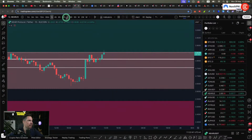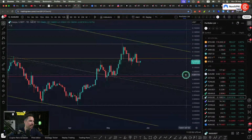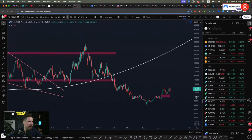All right, back on the daily. All right, cool. Let me know, guys, in the comments if there's anything else, anything important that I'm missing over here. A quick look at Casper. Okay, I don't love it, but it's still doing okay in terms of high highs and high lows. Yesterday's candle also looks like a major low within the market, so that's okay.